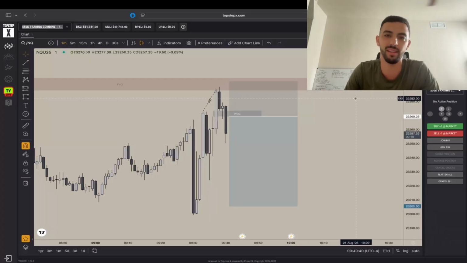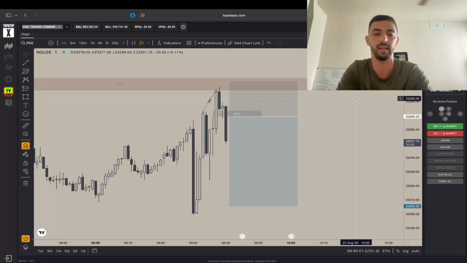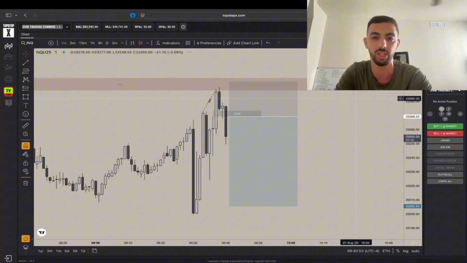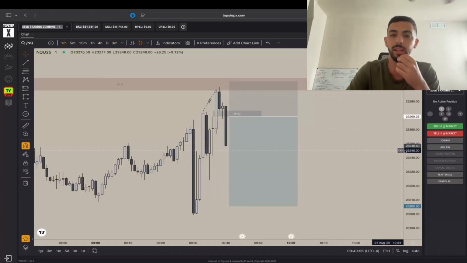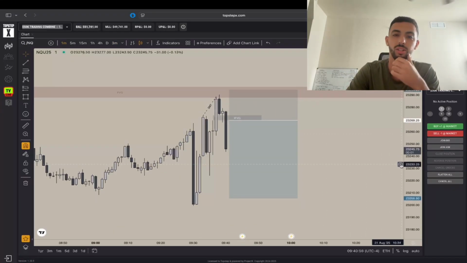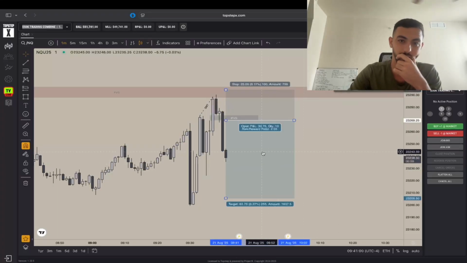But yeah, so as you can see, we tapped the high time frame gap. Drawn liquidity is lower. We got the 15-minute tap. We got the internal SMT. We got the external SMT. And now we're gonna get the highest time frame IFVG in the leg. Hopefully we get a retracement, bro. Holy shit. Oh my god, bro.